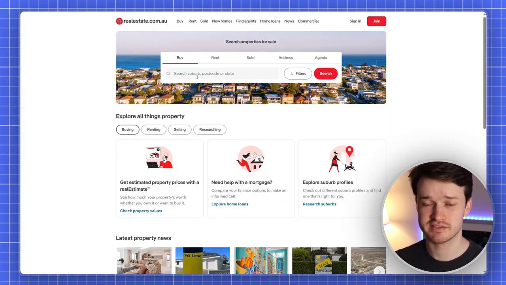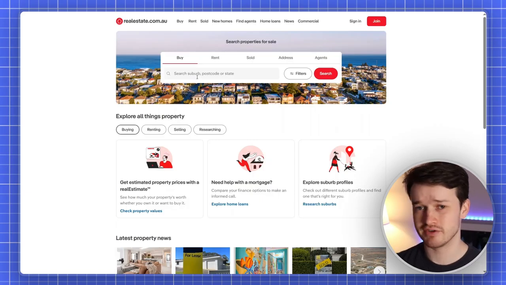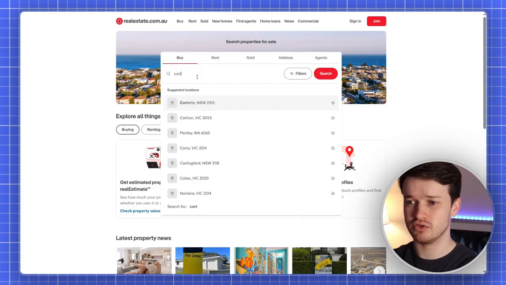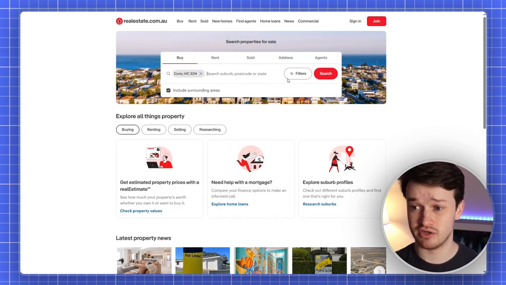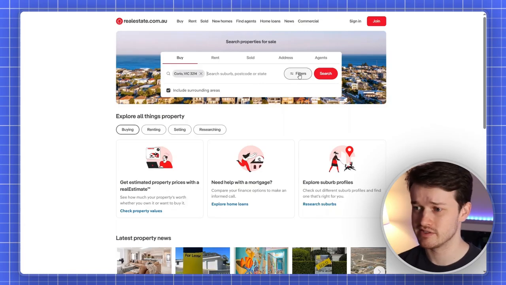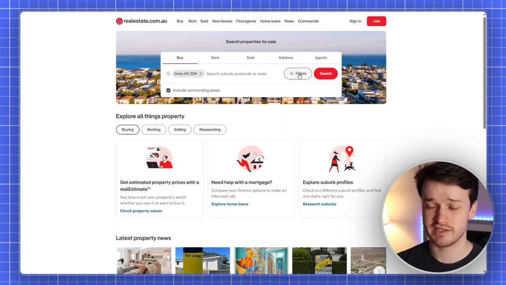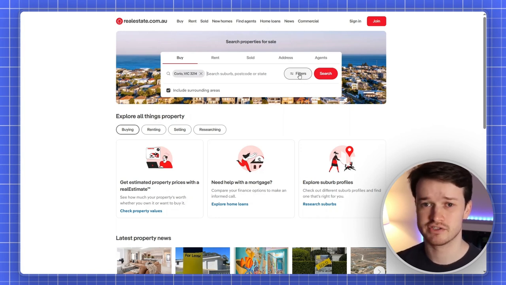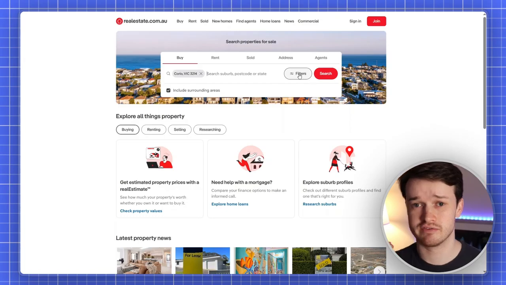So we first come onto realestate.com. You've got to know which suburbs you want to be looking for. So let's say you've done research and you figured out we're going to go for Corio, which is in Geelong. You've potentially figured out this is the right suburb for me. It's got low supply, high demand, so I think property prices are going to increase in the long term. It's got good fundamentals of strong population, over 200,000 people in Geelong. The population's growing. It's a diversified economy, and this is the area that you want to focus on.